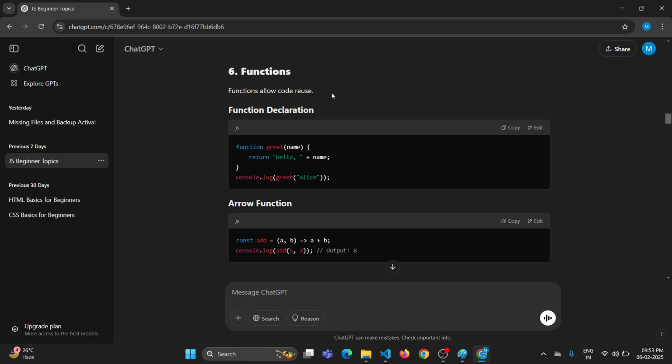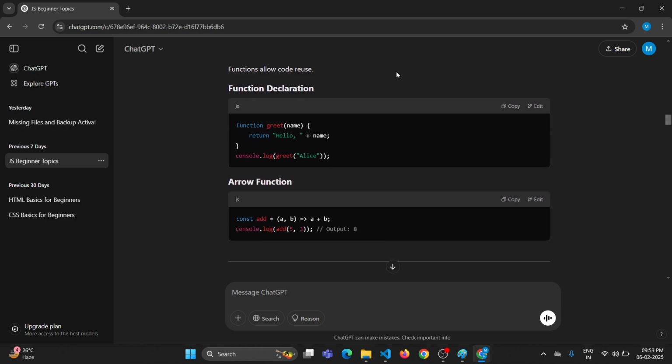So that's it. Basically we use functions for reuse: we write a single piece of code and can use it multiple times. Similarly, we can write a function in a single file and access it in different JavaScript files also.